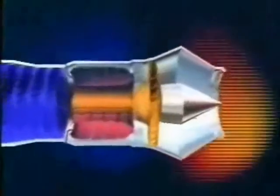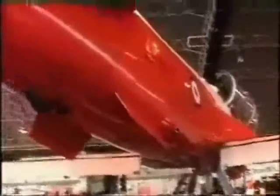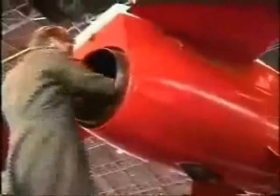Similar care is taken as the gas leaves the engine through the propelling nozzle. It is these exhaust gases that provide the thrust to power the engine, so essential that they are propelled from the engine at exactly the right speed required by the aircraft. This is largely determined by the size and shape of the propelling nozzle that can give a kick to the gases as they leave the engine.